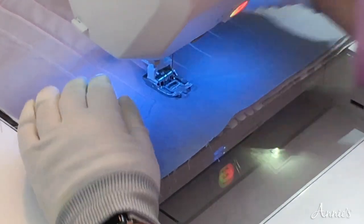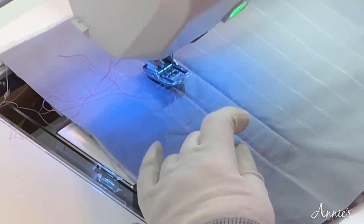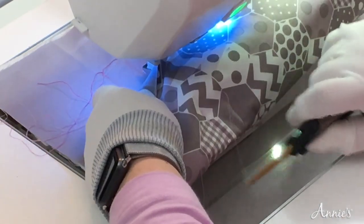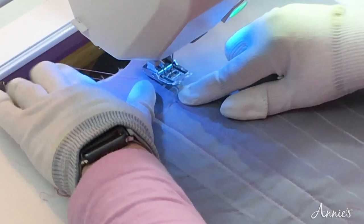Once I get to the end, once again, I'm going to leave long tails. Now, if I want a single piano key over the entire border of my quilt, I will continue to stitch exactly the way I'm stitching right now. If you've noticed on the quilt sampler that I've made, I used a double piano key.